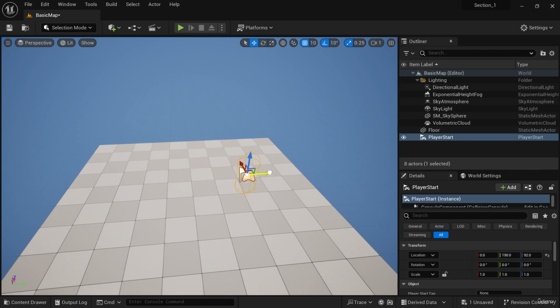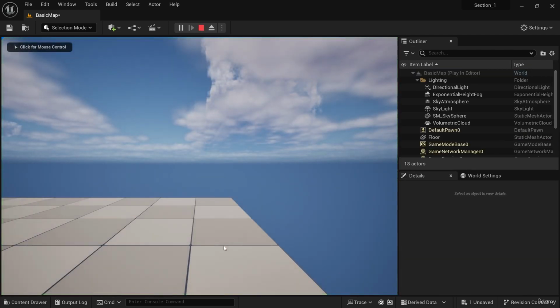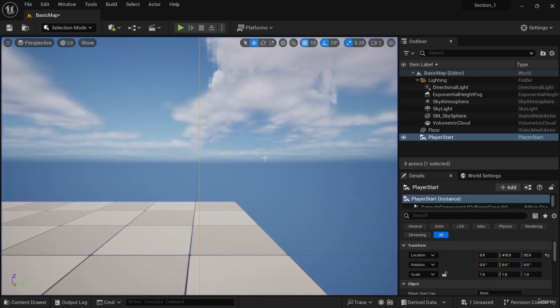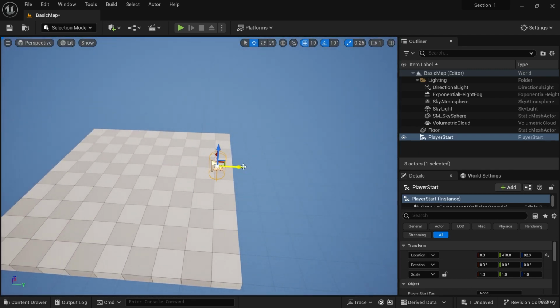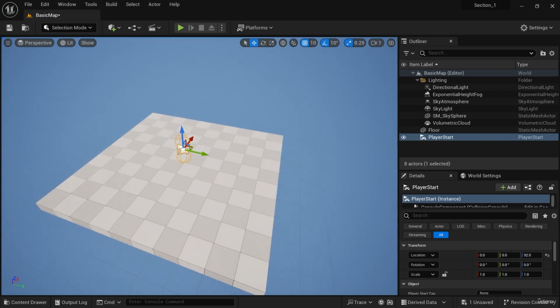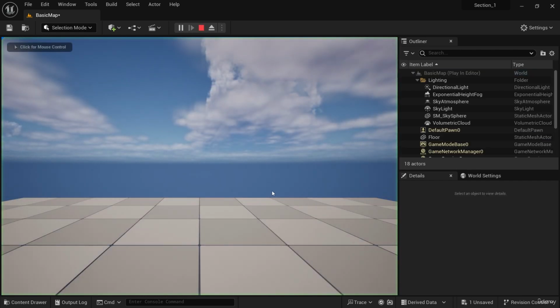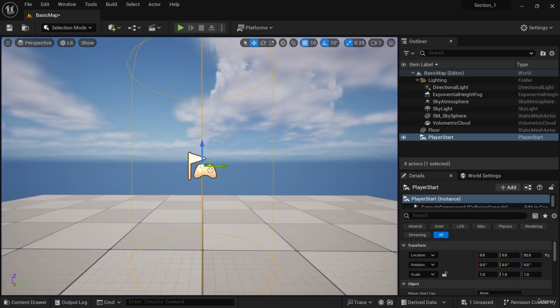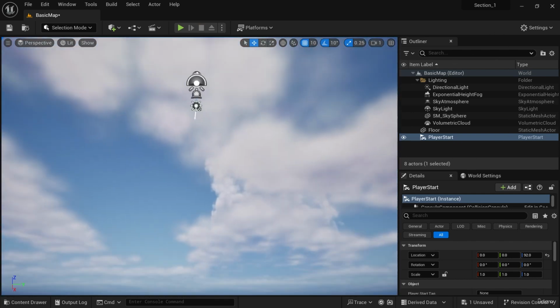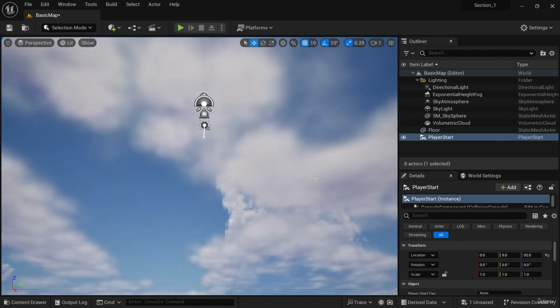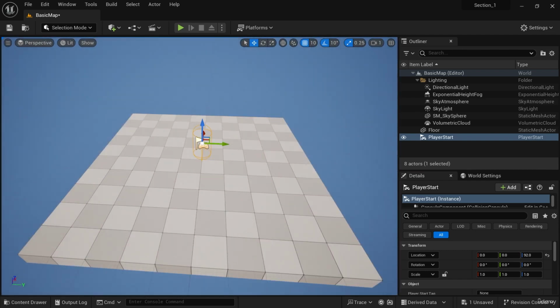I can move it off to the side here on the edge of the platform, and if I press play, I'm on the edge of the platform. So a Player Start is a really nice way to designate where we're supposed to start in the game. So we're going to leave that one right there in the middle, so we can always start the game right there in the middle when we start a PIE session. So now that we know a little bit more about those objects in our world, and we've moved those objects up there and out of the way, we're better equipped to design our levels.